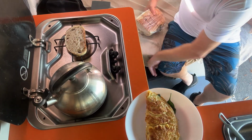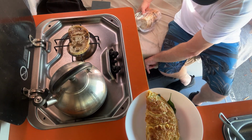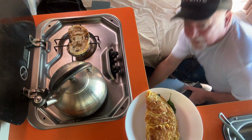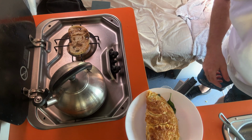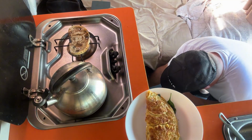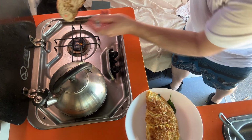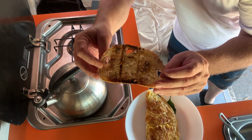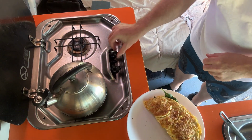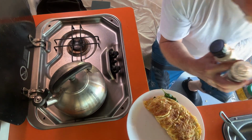Okay, while I'm waiting, you can hear that burning away. There you go, get a bit of char on there, lovely. Pop the bread back in the fridge, and while I'm at it, all the other stuff. Okay, that's starting to burn. Okay. Yum. Stick the omelette on top of that. Probably could have done 2 bits of toast today. That'll do. That's enough carbs for one day. Gonna put all this stuff away.